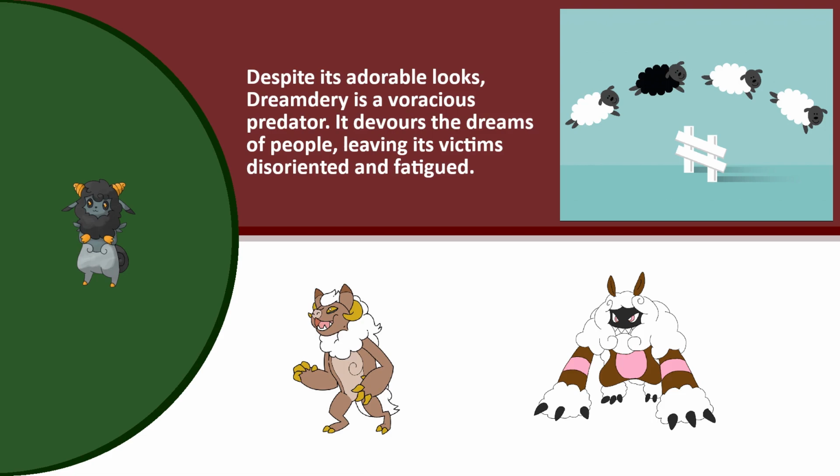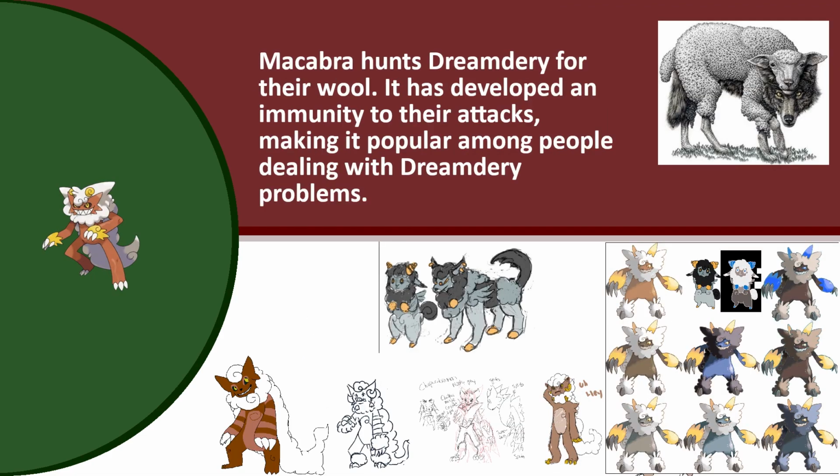Its adorable art makes it a little strange when you read its Pokedex. That does, however, add to its appeal. The mystery of how it's able to portray itself so kindly makes me like this Pokemon more, and I'm glad that it didn't go with one of the alternate designs that make it look more threatening. They also kind of look like a second or third stage evolution, and I'm happy that Dreamdeary is only one.